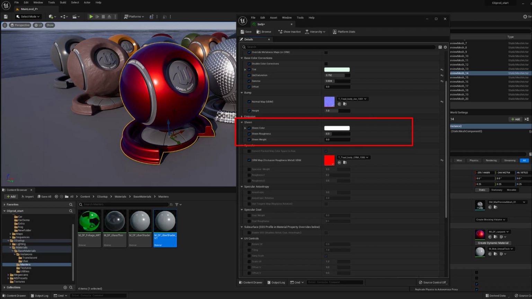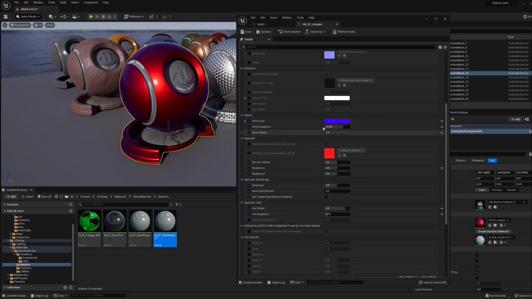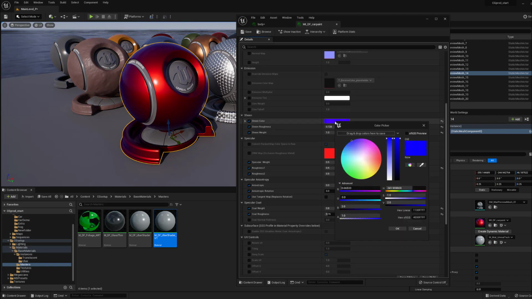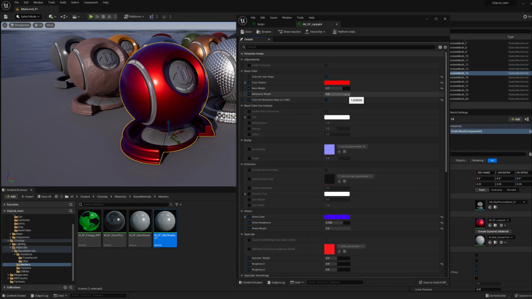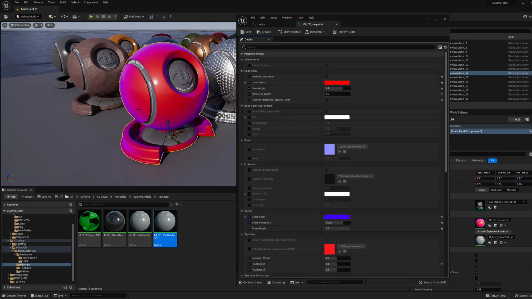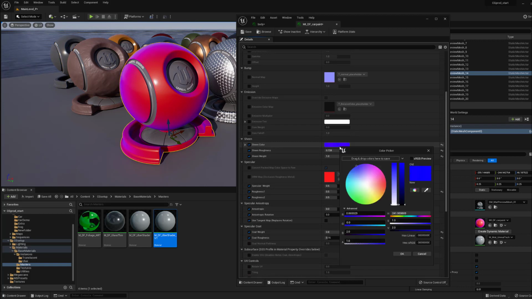And so if we just jump into this shader here, the sheen color, I can change that. And here, so we can see it better, I'm going to turn off the metalness weight on this so you can just see more clearly how it's blending together. So we have the sheen color. That is any color you want to put into this.